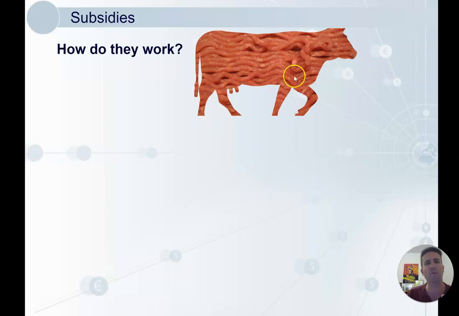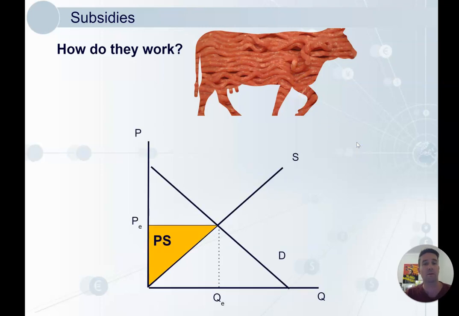Another example of something that receives subsidies is farming. In a lot of places they give subsidies to cattle farmers to either keep them in business or increase their output. So that's before a subsidy. We know this well. Shift to the right. Now this one is a little bit tricky. People will get confused by it, so we're going to do plenty in class to make sure we know it.